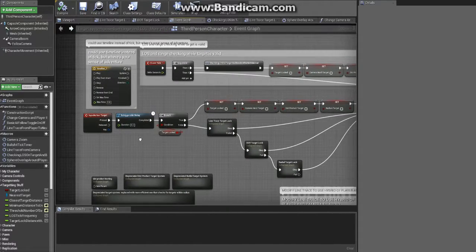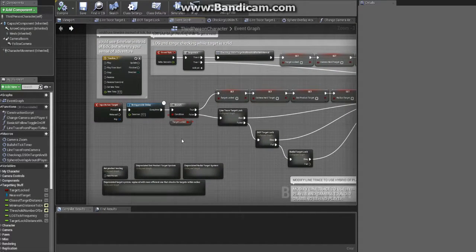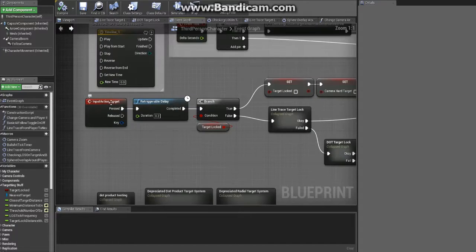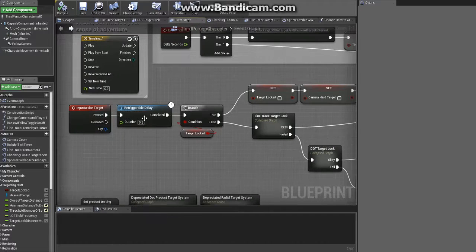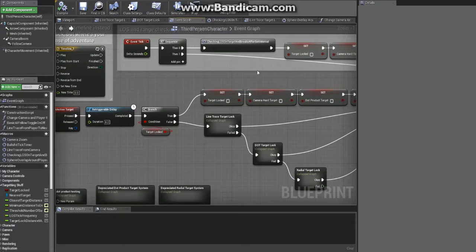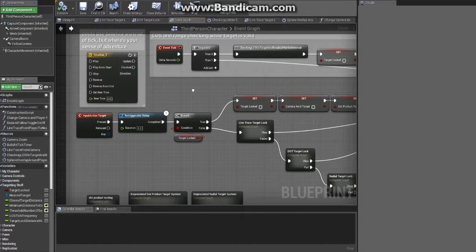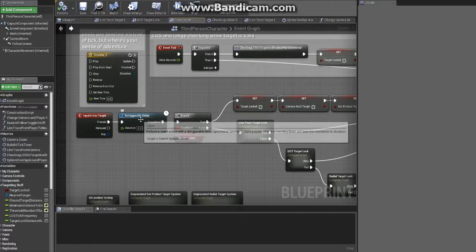What I'm going to do is break it up into different chunks of things and kind of explain things out. So when I hit my target button, in this case it's tab, you ignore this for triggerable delay. That was just for debug purposes. I had a bug somewhere in the line where the variable was getting flipped on or off before, because there was a loop going on. Anyways, it's fixed now, but I don't technically need this.